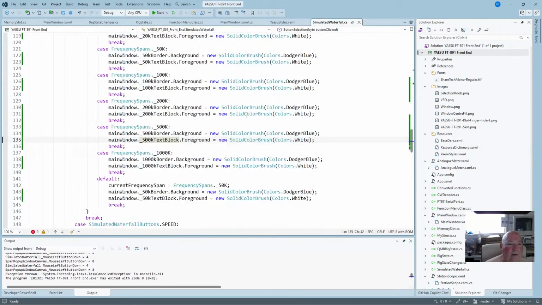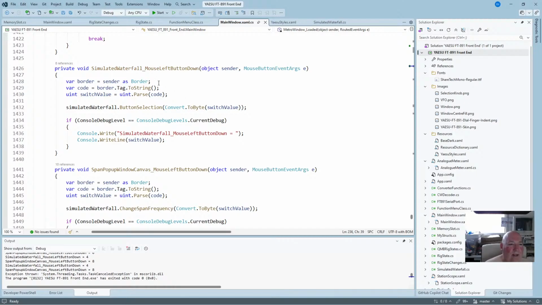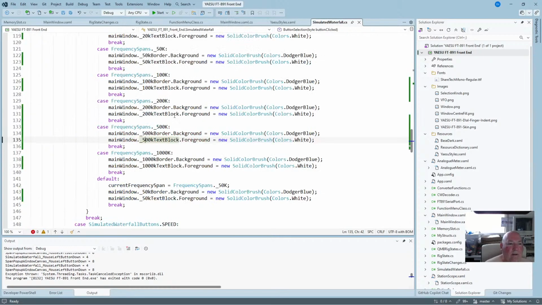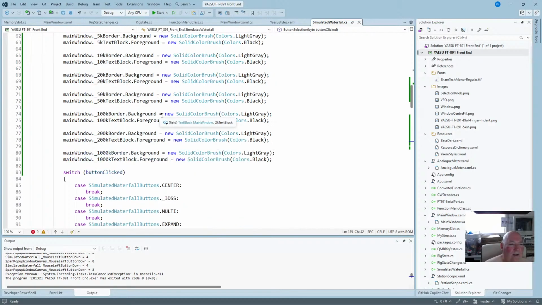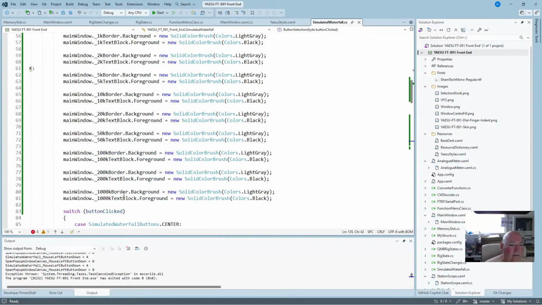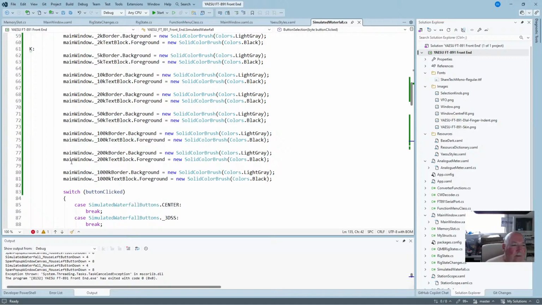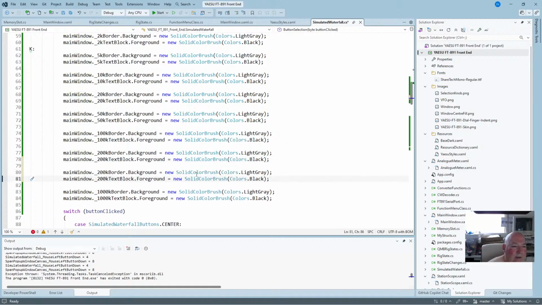Right, that's a strange one. So, we're going down here. Switching from this value, passing the code, going up to here. So we've got, oh, I know what it is. We haven't got an entry for 500k here, so let's put that in. We're missing it.